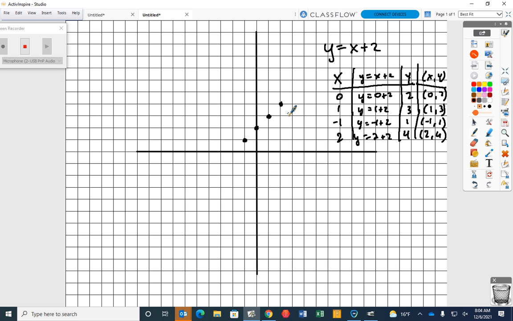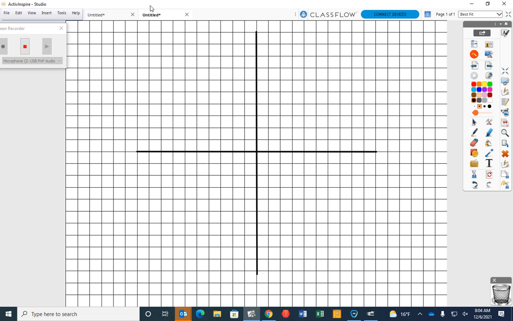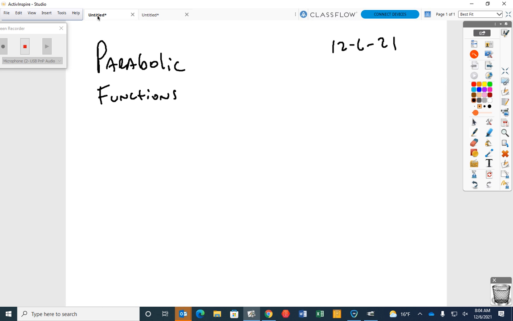Okay, good. All right, so when we go back to nonlinear functions, these are going to form a curved line, okay? They're not going to be linear, okay? So when you have an equation that looks like this, make sure you're writing this down. Let's say y equals x squared minus 1. Okay? What do you notice is different about this?